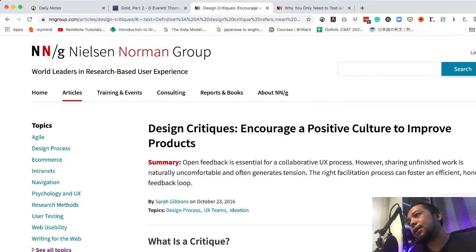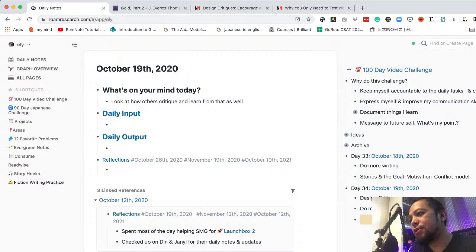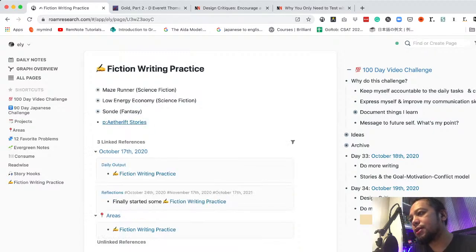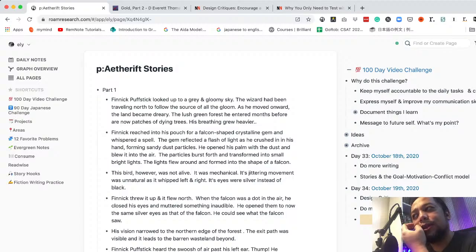So yesterday I started again doing some writing practice. I've been doing some fiction writing practice here, and what I intend to do is continuously develop this and have at least 3 to 5 people take a look at it and how it can be improved along the way. I mean, was the text too simple, too complex? Was it an easy read? What would have made it read easier?